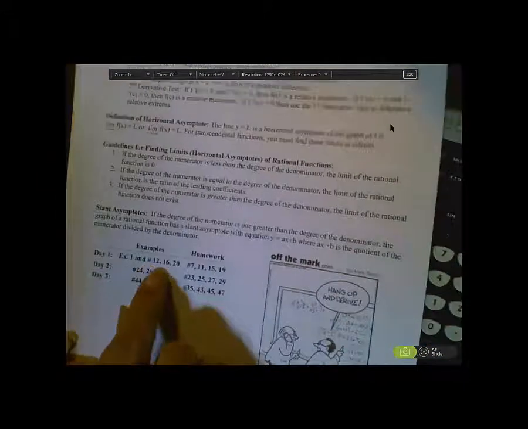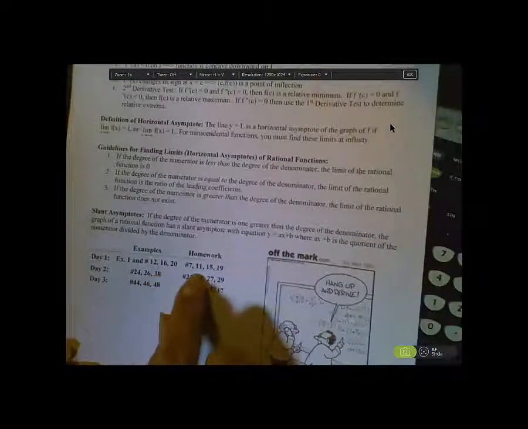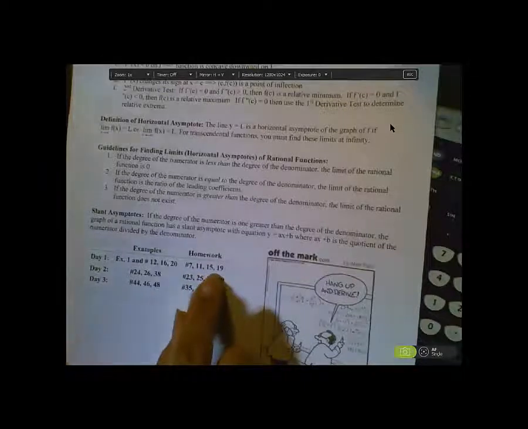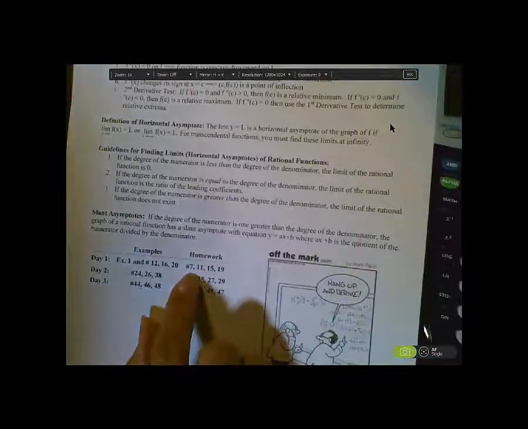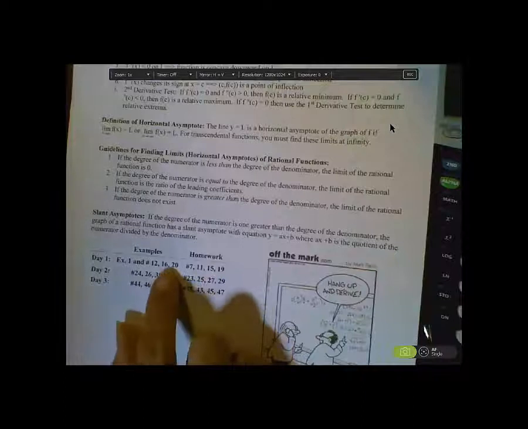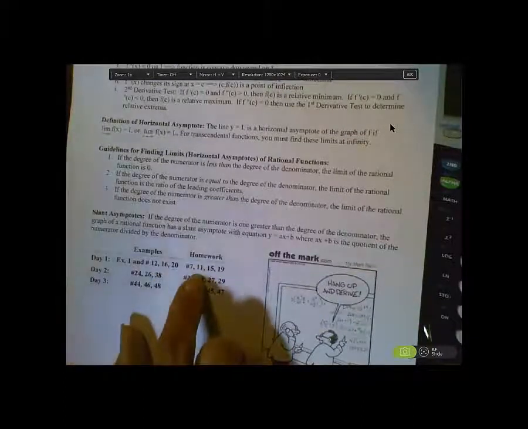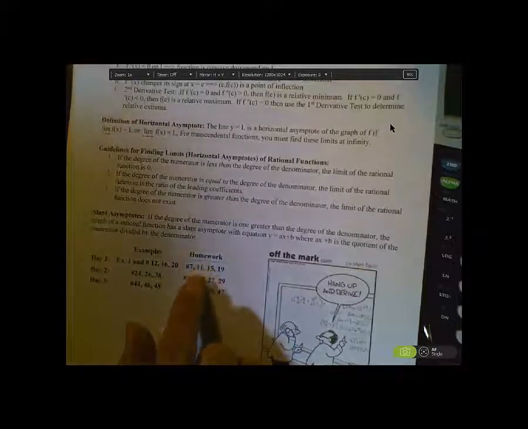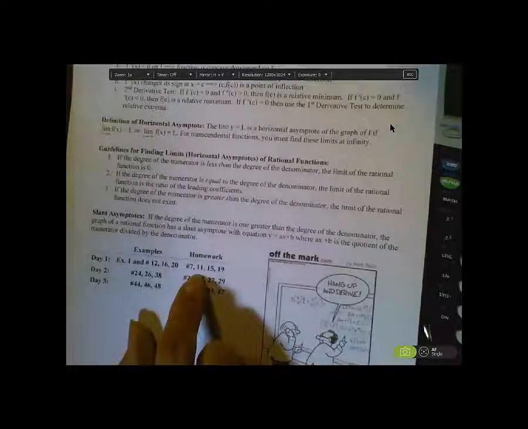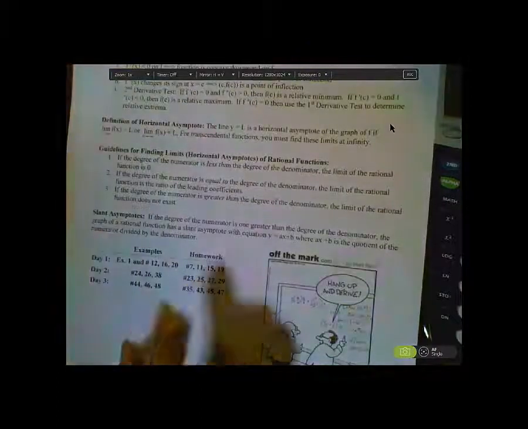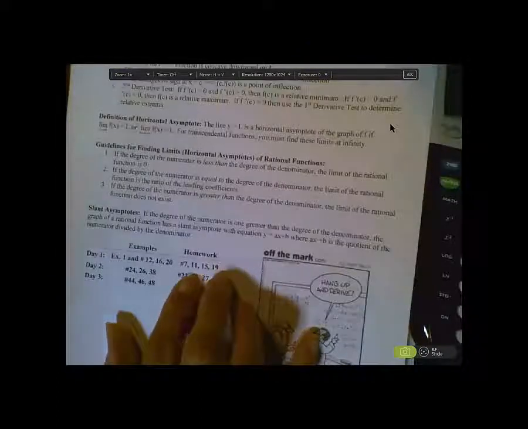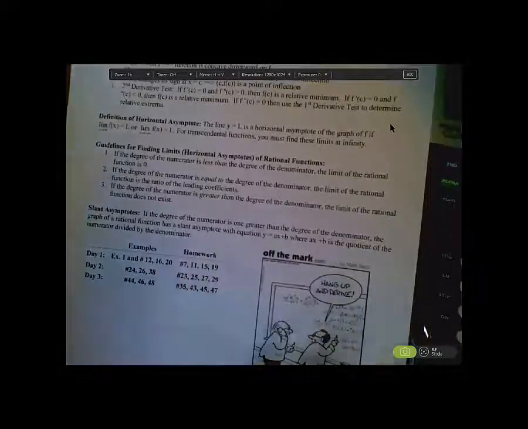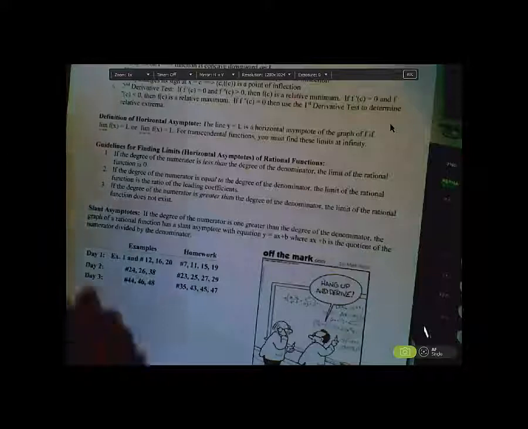I was able to get these 4 examples done. So your homework tonight is those 4 odd problems. And if you have any questions, I'm not going to do any one of these problems as an example tomorrow. I've already done 4 examples, and they take about 10-15 minutes each. So if you have a specific question about a specific part of one of these, if you say, hey, I missed the y-intercept, or hey, I don't understand how to graph concave down and increasing, I can help you with that. But you need to try those 4 problems and only ask me very specific questions about them tomorrow.